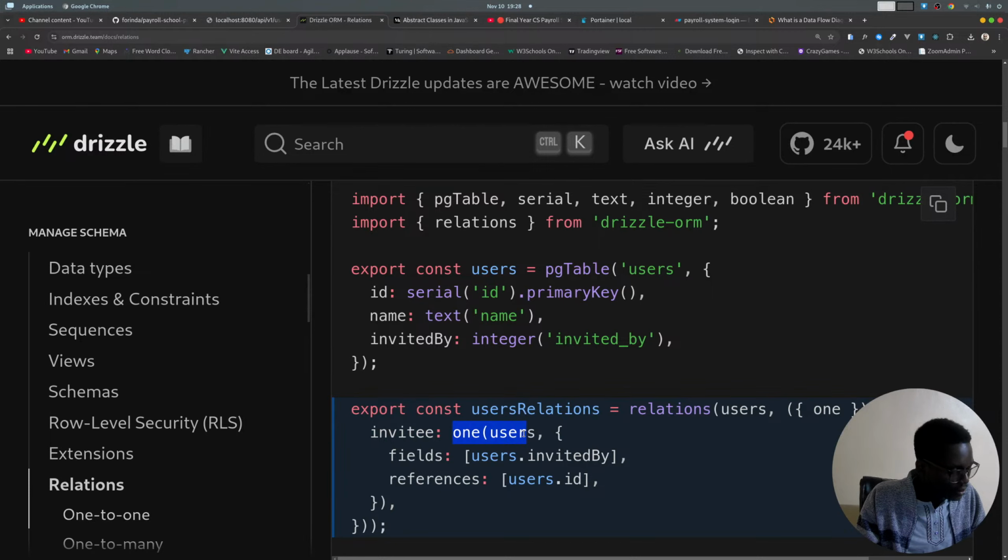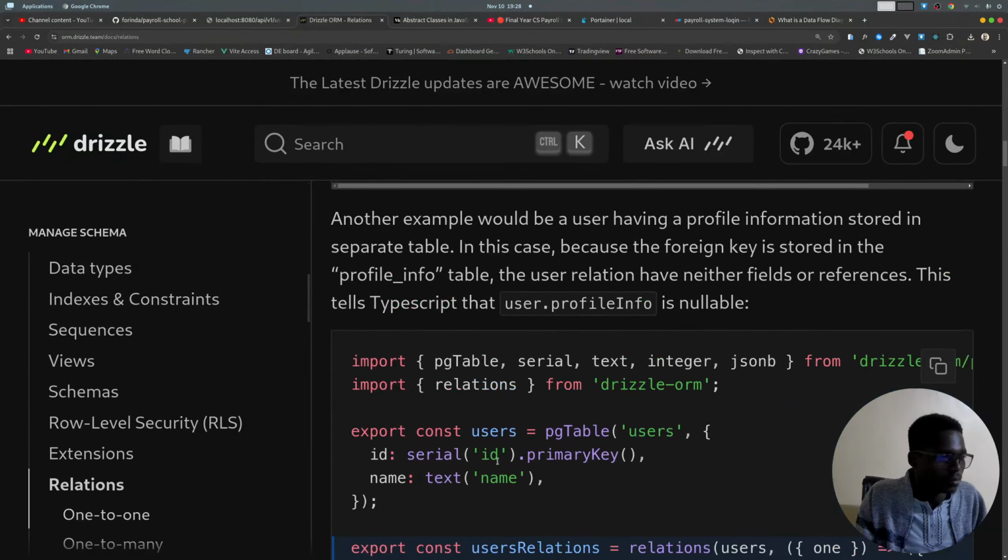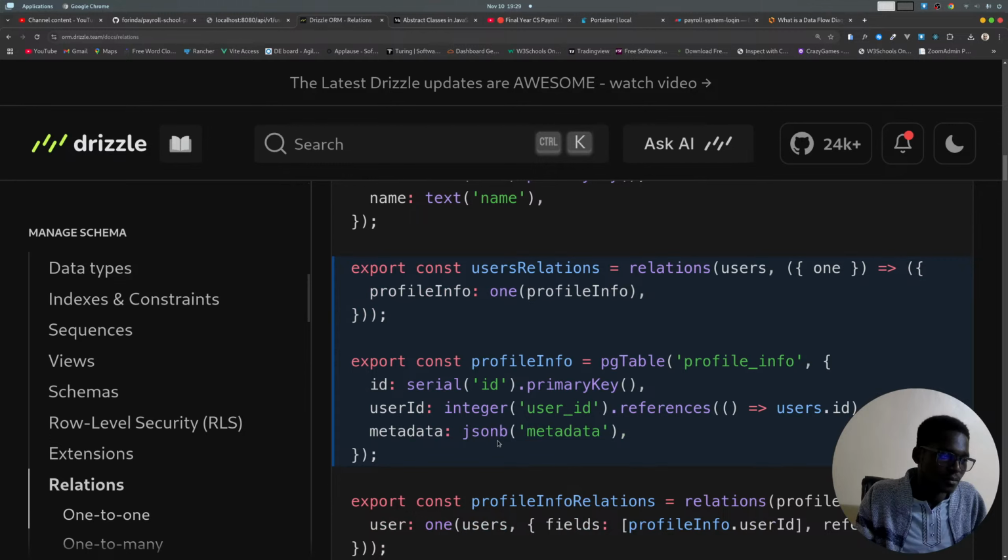One example would be a user having profile information separate. In this case, because of many keys, user info.